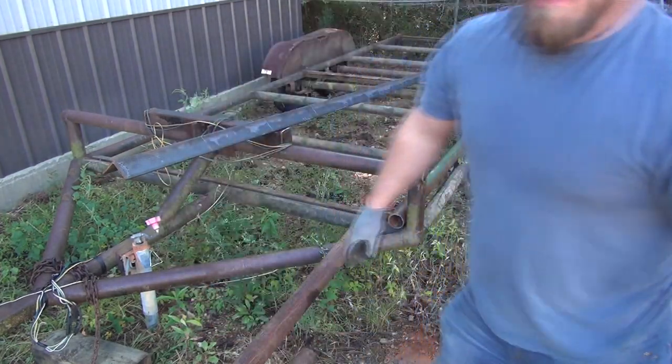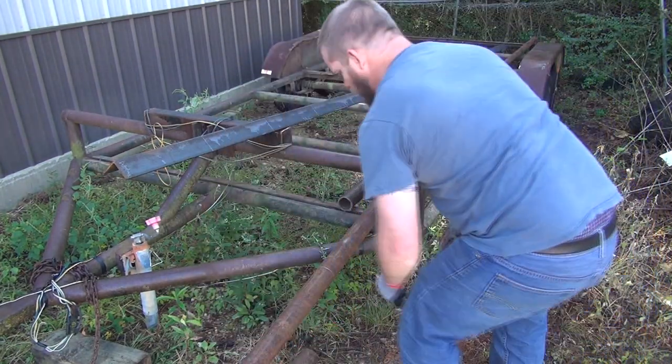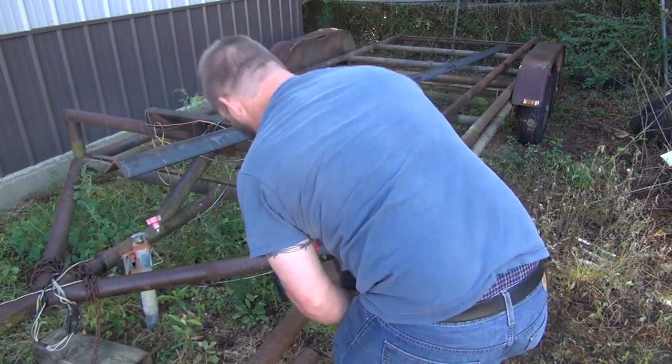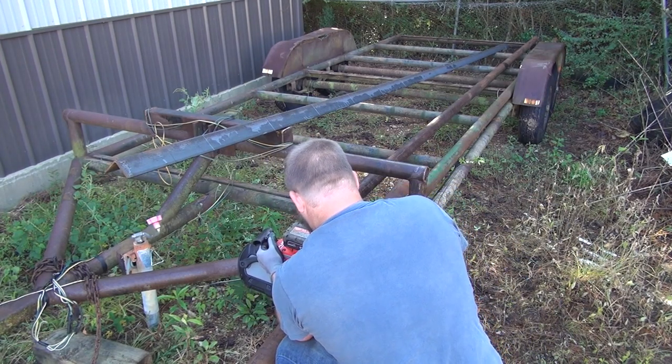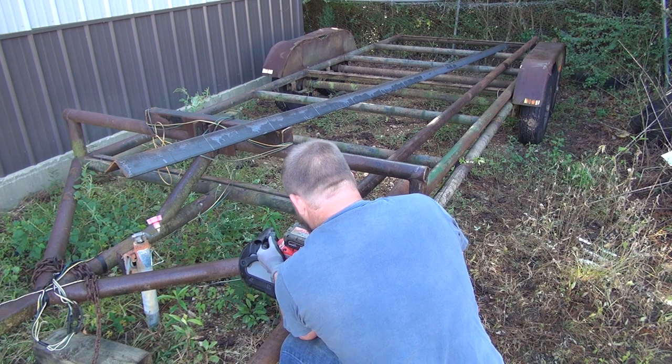Cut number 12. Maybe this will be cut number 13. We'll cheat it just a hair long and make up for the crooked cut on the other end.